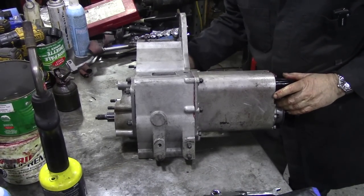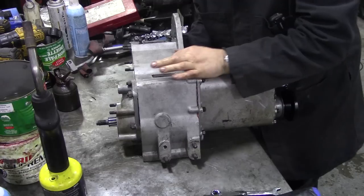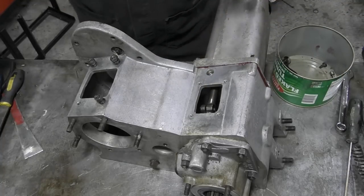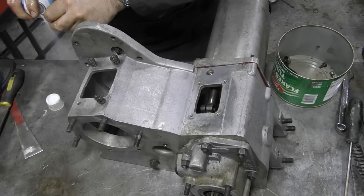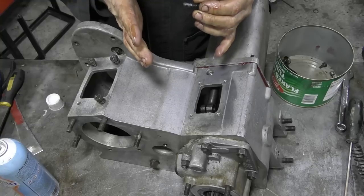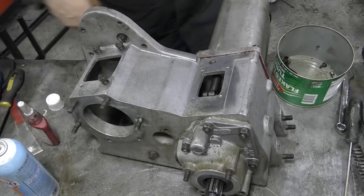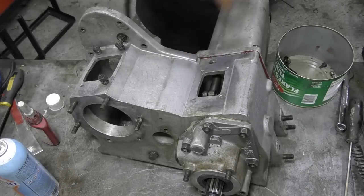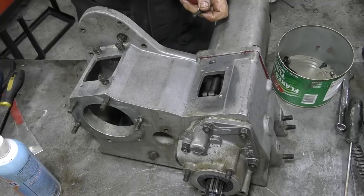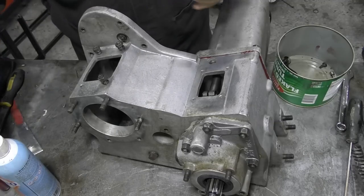The next thing is we're going to slide this fork forward and then using the bolt we're going to nip it up. I'm just going to put a little dob of Loctite on there — it doesn't strictly need it because it's on a split, and when you nip it together it acts like a spring, but it's a bloody Land Rover so you never know. So we'll use our brake cleaner and a little drop of Loctite wherever it's going.